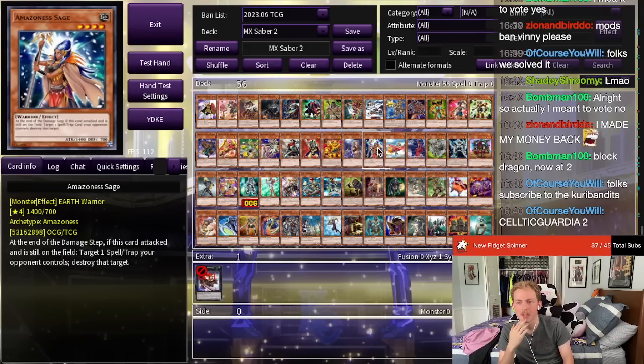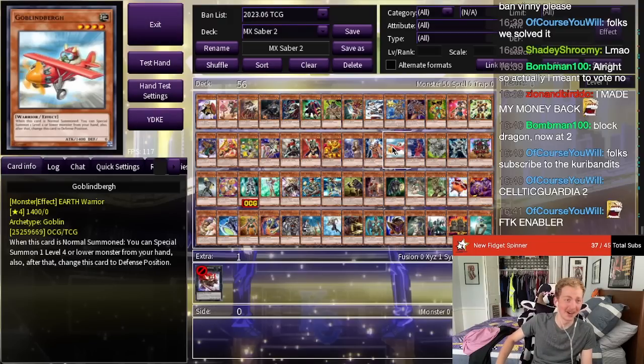At the end of the damage step, if this card attacks... And of course, we got Goblinberg. Oh, the beautiful Goblinberg himself. All of his dog shit cousins went first, but he's the OG. He's actually not the OG. I think Marauding Captain counts as the first Goblinberg, right?